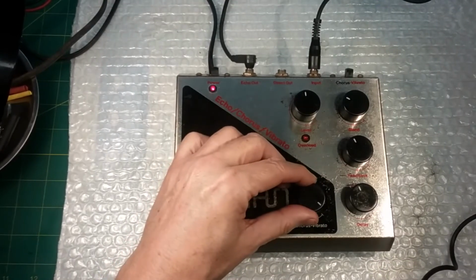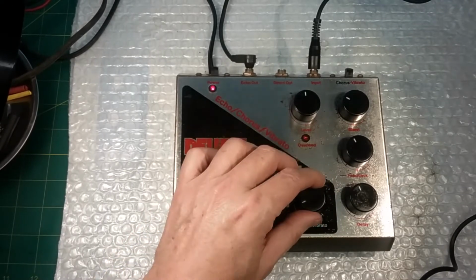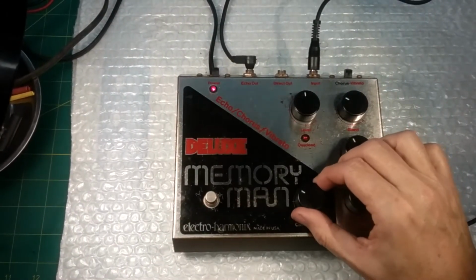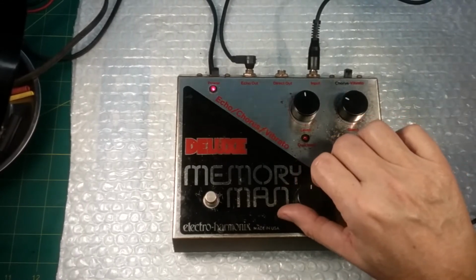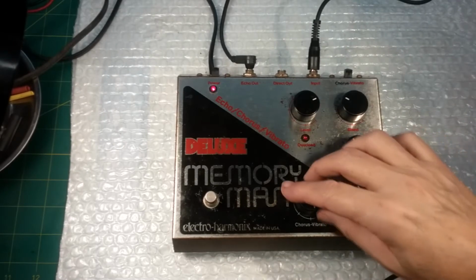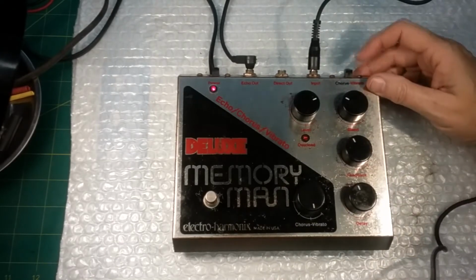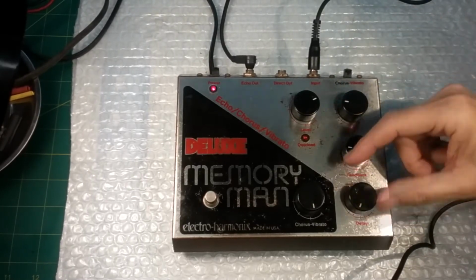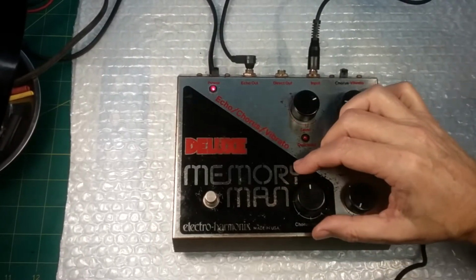Now we also have vibrato, which changes the tone of the sound, and it's working, though it's hard to set here on a mic. Test. And you can hear how that works. Test. So we have a vibrato switch, and we can turn the vibrato switch to chorus, in which case this affects the chorus sound.